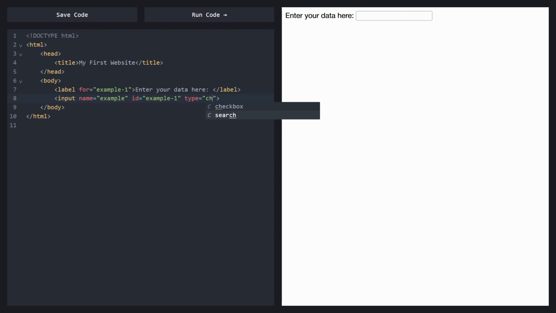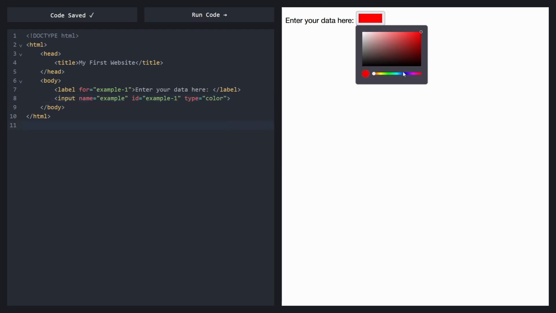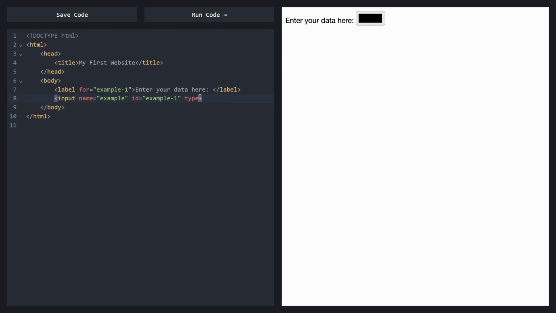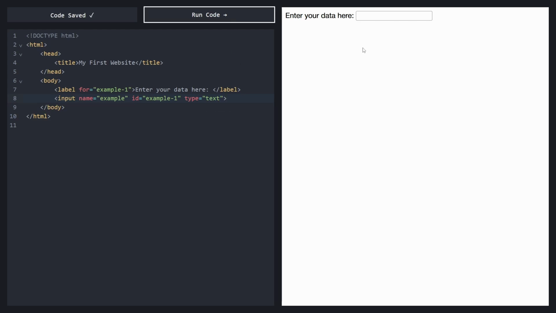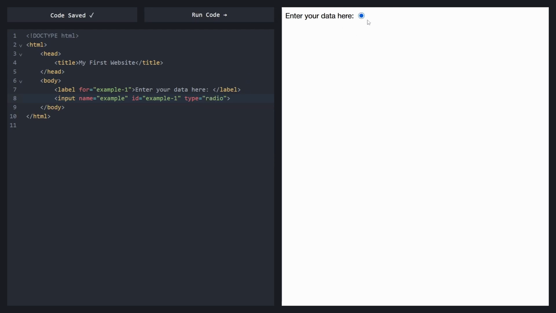Some notable types include checkbox, which makes the input a checkbox, color, which makes it into a color picker, password, which makes it a password box, which hides what you type inside, text, which is what it is by default, just a plain text box, and a radio button, which defines an option in a multiple choice question.